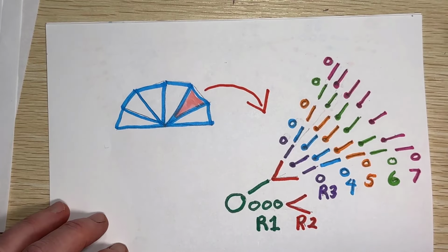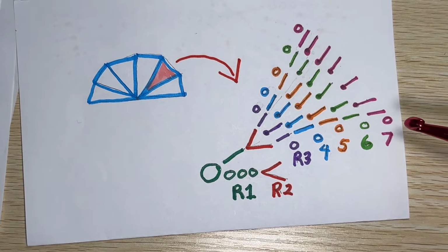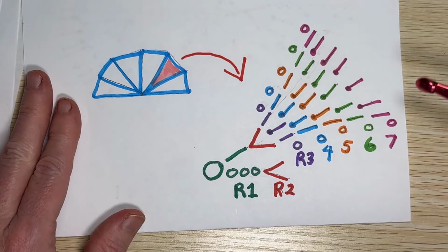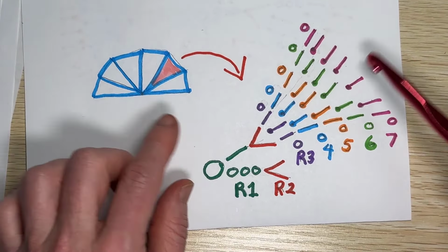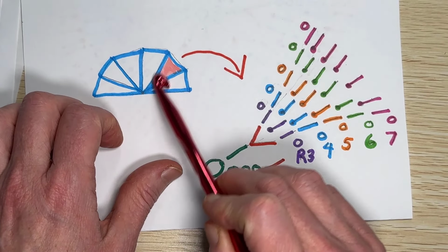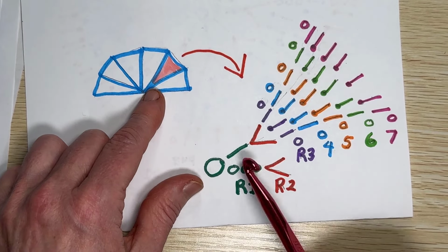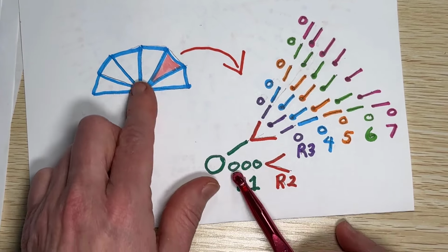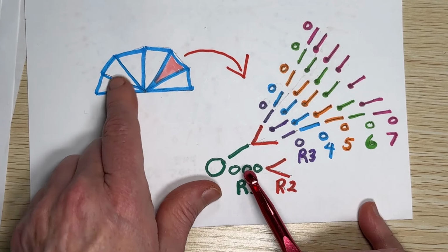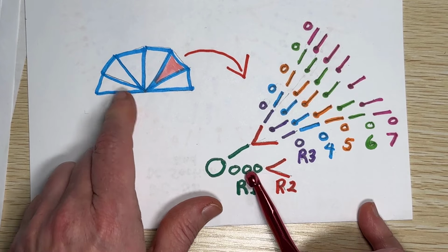We work all the way around. Now, I do also have this little diagram here that I think might make it helpful to see as well. So this here is just an enlarged version of just one of these sections of the shawl. So in this case, this is a half circle. So you would have started with six of these double crochets.